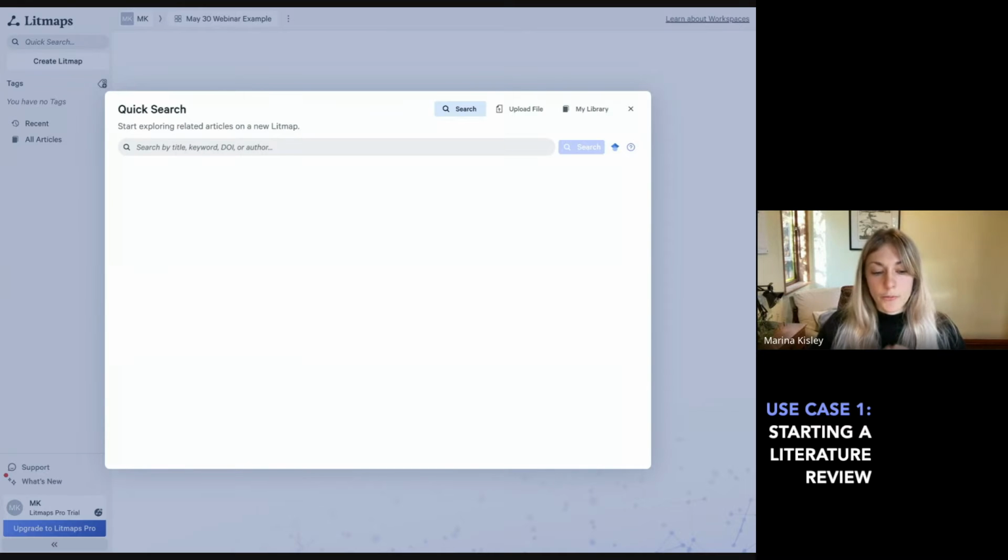Litmaps itself works by recommending articles from articles, so to get started we first need to identify one or more articles on my topic. This dialog is like any traditional paper lookup, like Google Scholar or PubMed or any other site where you're looking at papers from a database.